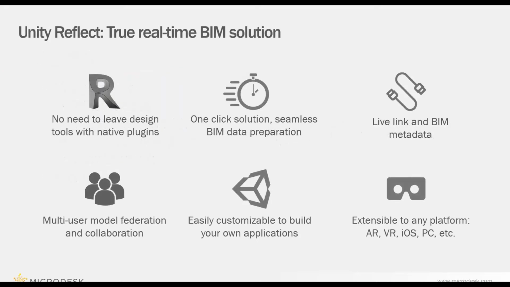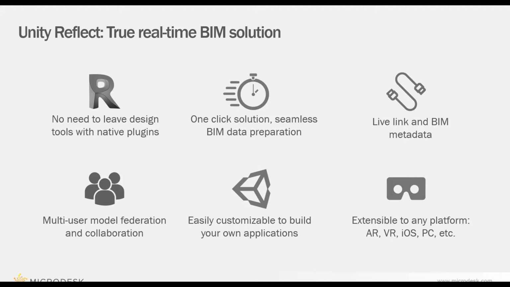So first thing is, well, what is Unity Reflect? The main thing to think about is that if you've heard of Unity before, you likely think of it as a game engine, which is exactly what Unity and Unity Pro is. That tends to be, I won't say a turnoff, but people see that and they think it's too complex or too hard to use. And that's exactly what Unity Reflect is meant to combat or to help with.